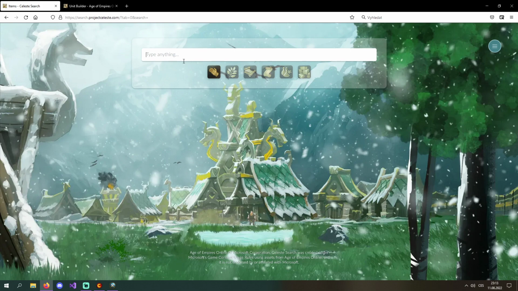So first, how can we look up the items? Obviously we need to select the categories, what we are looking for. Most typically we are looking for the items, which are the pieces of gear. And we got the advisors, blueprints, recipes, consumables and materials. The most important ones will be the items and advisors. The rest you don't really have to worry about that much, but if you want to look for something there, that can help as well. So let's start with items.